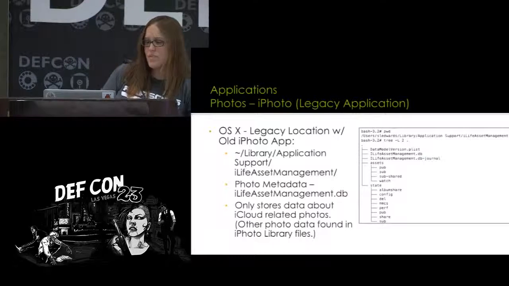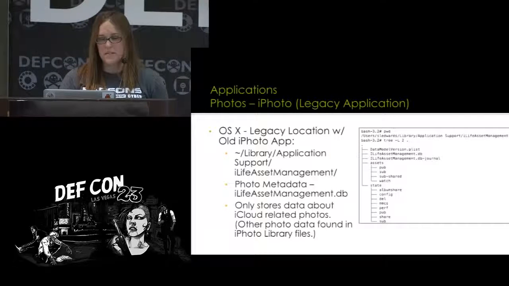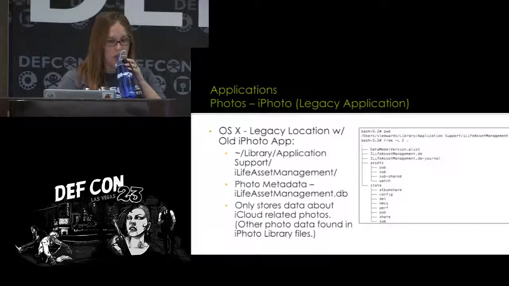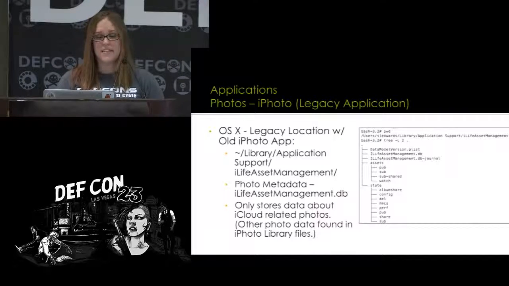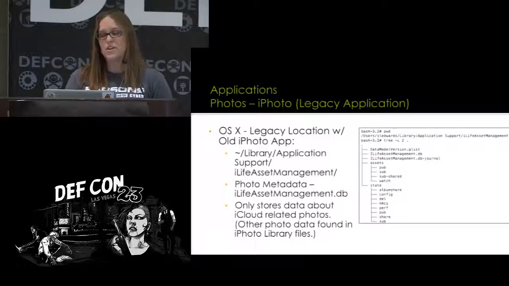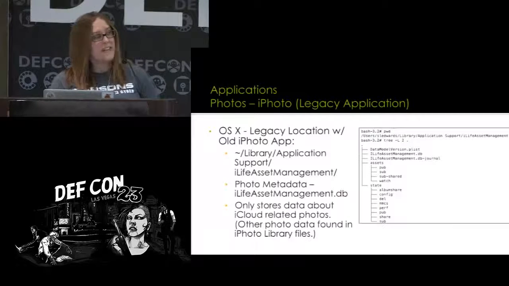So there is this data structure under Applications for iLife Asset Management. Under this particular directory is all the iCloud-related information associated with photos. One particular database, this is a SQLite database, iLifeAssetManagement.db. This is where the bulk of the metadata for each photo is stored, and we're going to get into that a little bit more in depth in one slide or two. But you'll also have the actual photos located underneath here. So that assets directory, which has pub, sub, shared, holds a lot of the actual photo information. And this is going to be very different than what we see on the new Photos application.